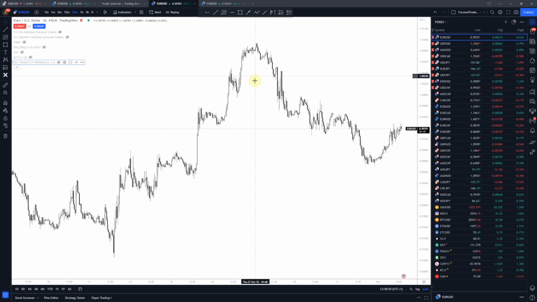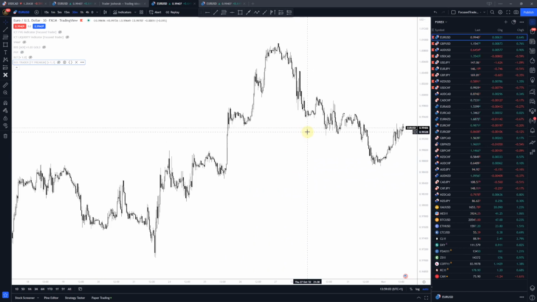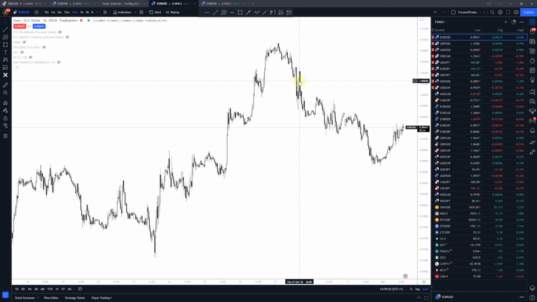Okay, so we see charts, and what we are trying to do is to mark areas where we expect the market to reverse. As you may know, most people use some sort of support and resistance levels. So you will draw something like this, maybe something like this. You see the price reacting to this level, then it went through, here is another reaction, and here is a reaction from the opposite side. So this is something that most people will draw.